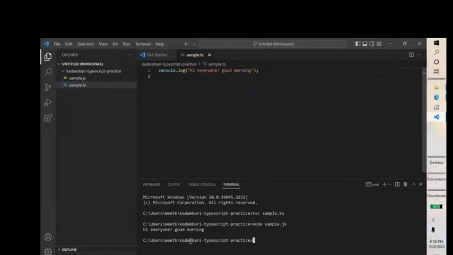So previously, whenever you utilized tsc space sample.ts, what are we getting? That file got converted to JS. We are not getting any output. We get the output if we execute through the node command. Clear, everybody? How to execute a single TypeScript file? First of all, we need to convert it into JavaScript. Whenever you utilize tsc, it automatically creates the JavaScript file with the same name, and that particular JavaScript file only we need to execute. Clear, everyone? Respond kindly. Yes, sir.